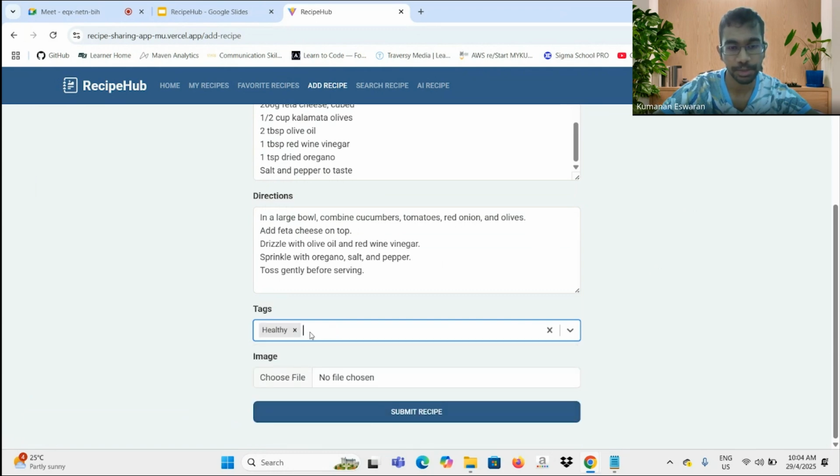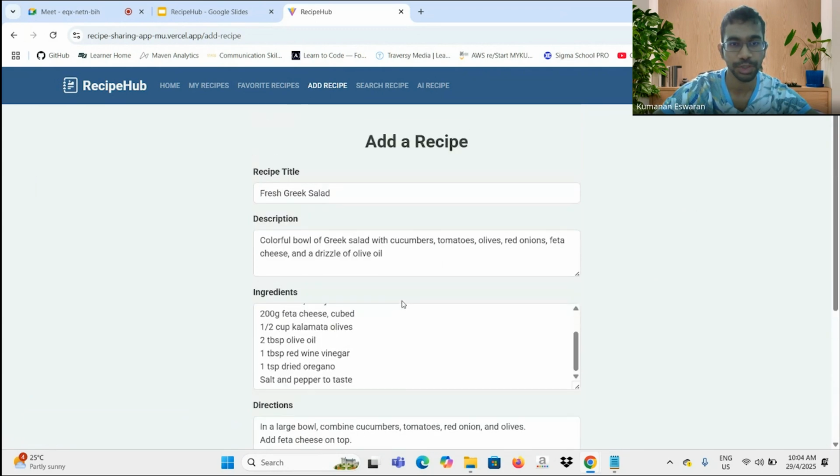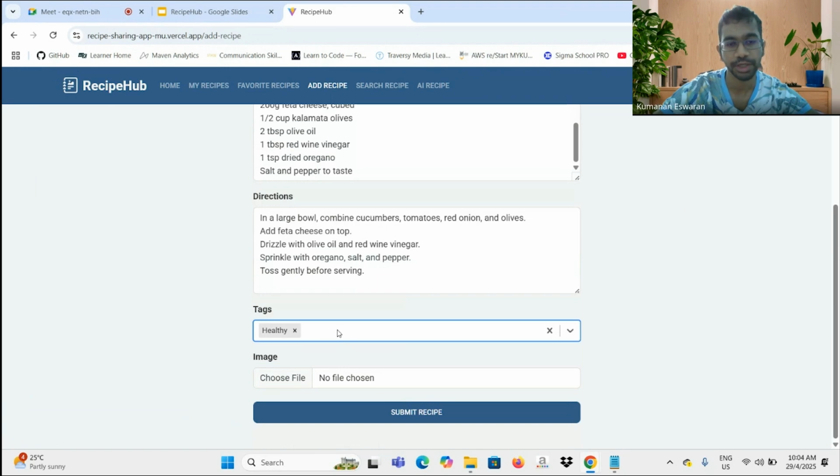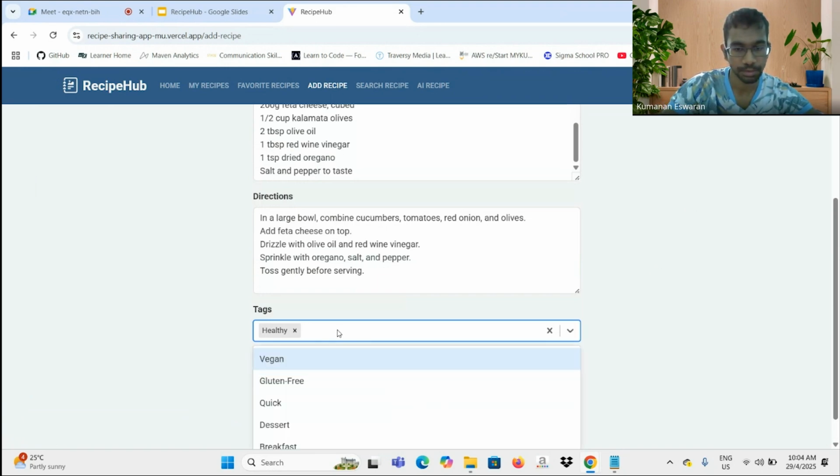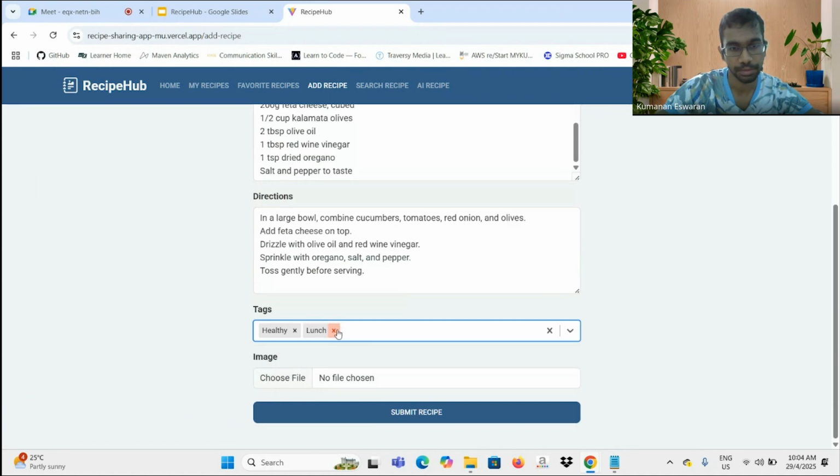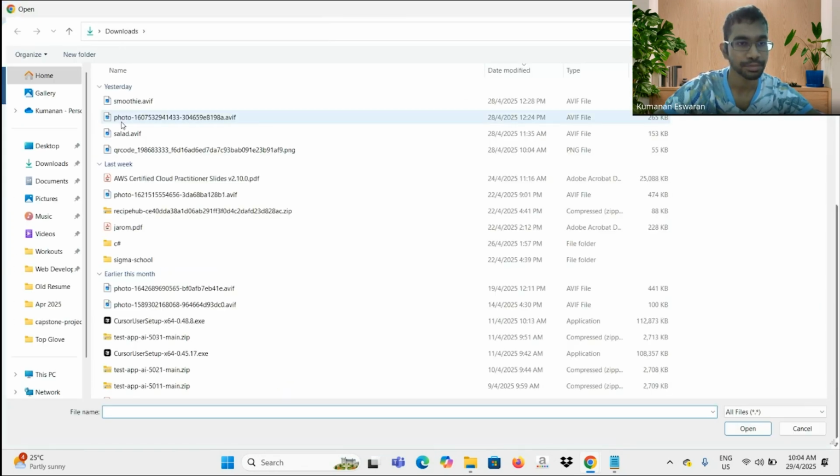We can choose any tag from here, or we can also add our own tag. So this healthy tag I added from the drop-down list, and lunch is a new one I created. We can also upload the image.